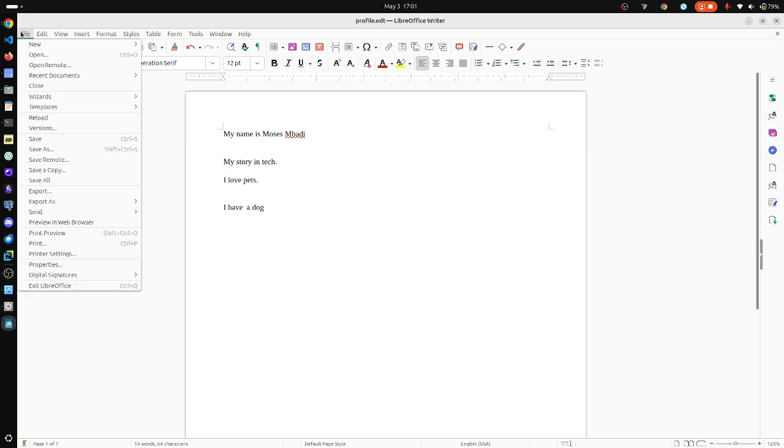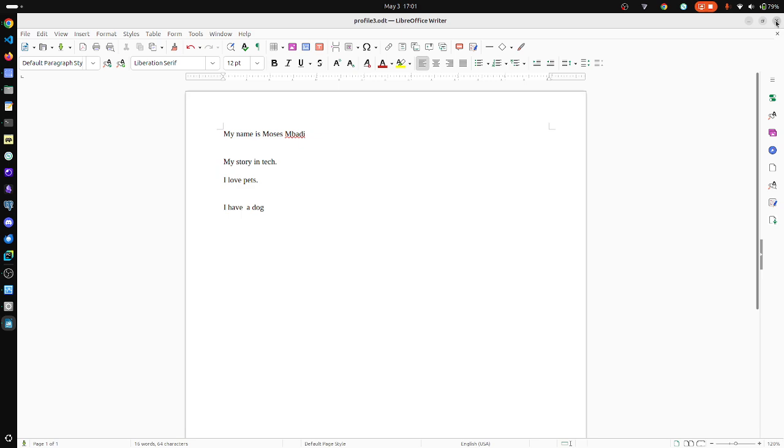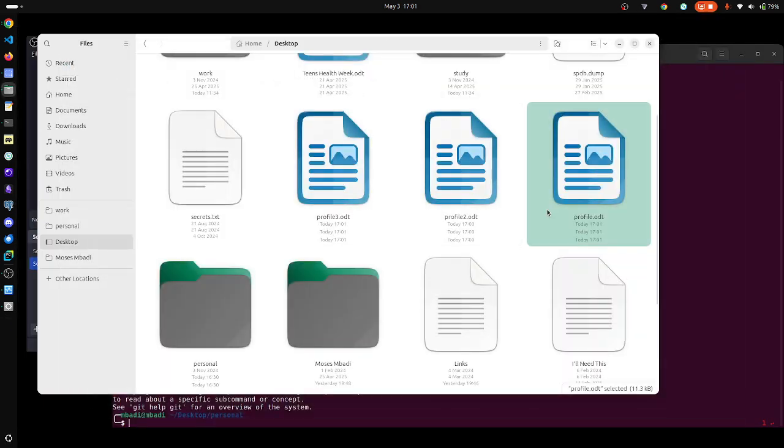So you come here, you save as, and then you give it a name, profile 3. Then you save it. So this gets very messy if the file is large, because number 1, you duplicate your space. Number 2, it becomes very hard to know what is what.